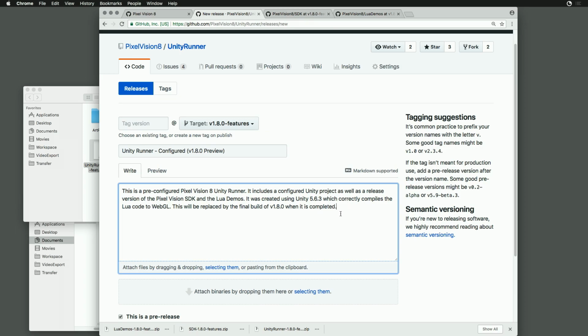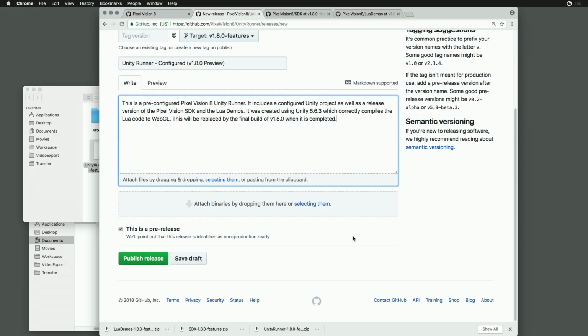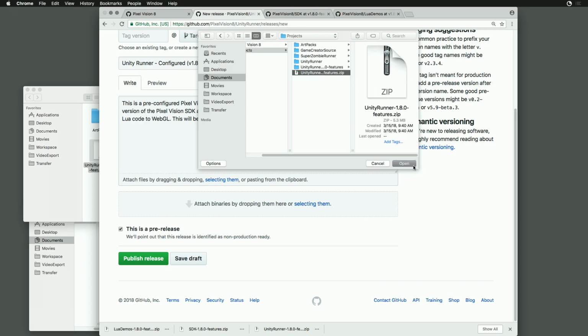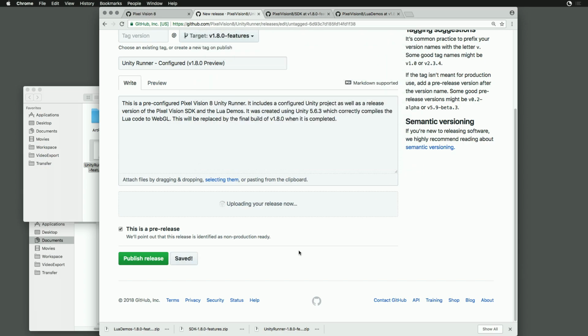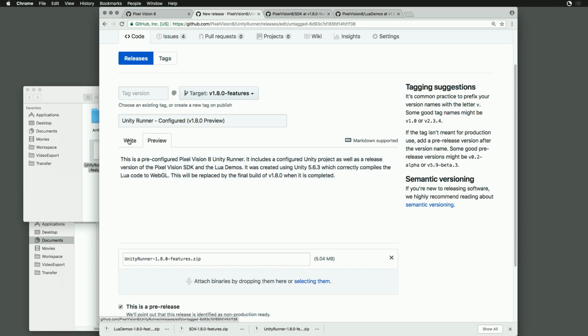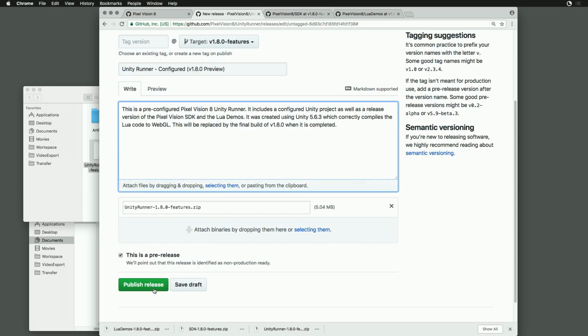One of the things I've really been struggling with is just getting this stuff easy for people to download and install. So let's just give this a try. We're going to select a binary, and let's look in the projects folder, and let's just pull open this. I'm just kind of curious to see how this even works. Hopefully we can delete this when we're done. So attaching binary, dropping them here. We should be good to go. All right, let's publish this release.